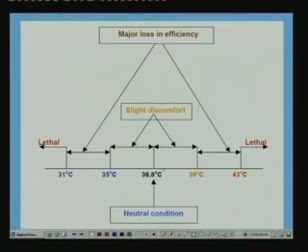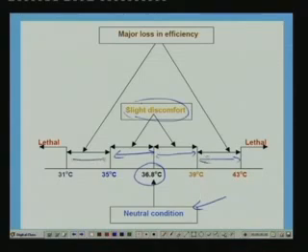You can see here that when the temperature is 36.8 degrees centigrade, the human body is at a neutral condition. But when the temperature varies from about 35 to 36.8 or 36.8 to 39 degrees centigrade, in this range, a human being feels slightly uncomfortable. That means slight discomfort is caused to the human being. But when the temperature falls below 35 degrees or goes above 39 degrees, it is observed that there is a major loss in efficiency of the human being.